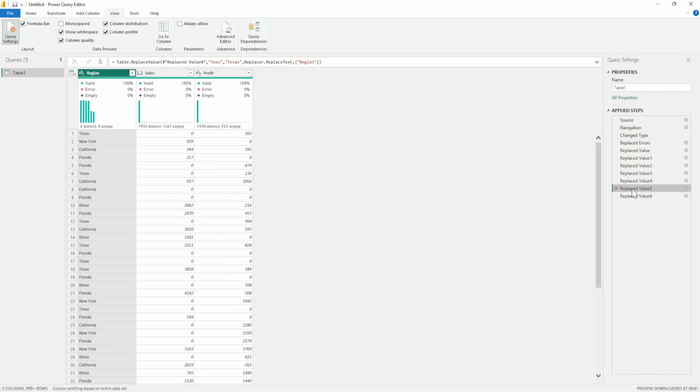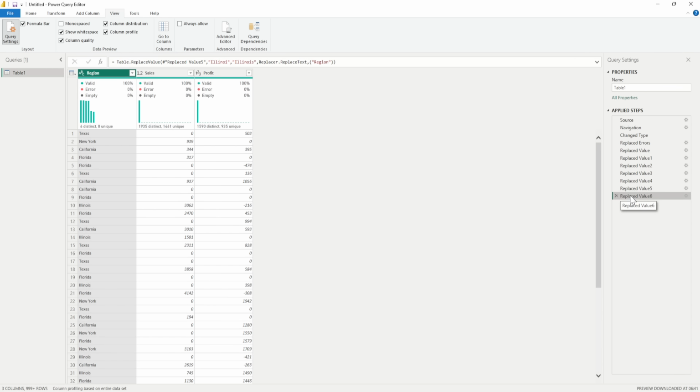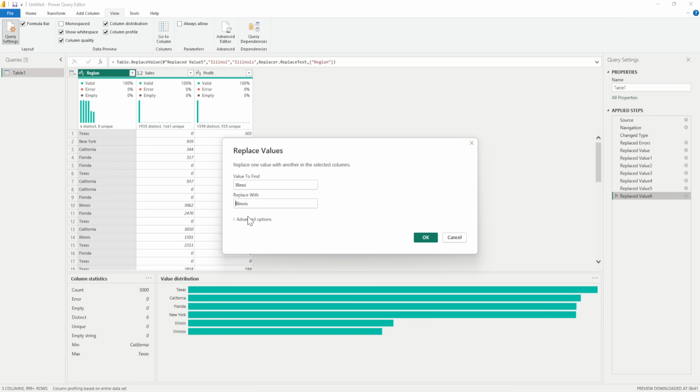If I go back and check it, it was having only one single S. Oh yeah. So now the problem that I'm seeing here is in the last step, if I do a double click, right? I've said to replace all the Illinois with the Illinoises.